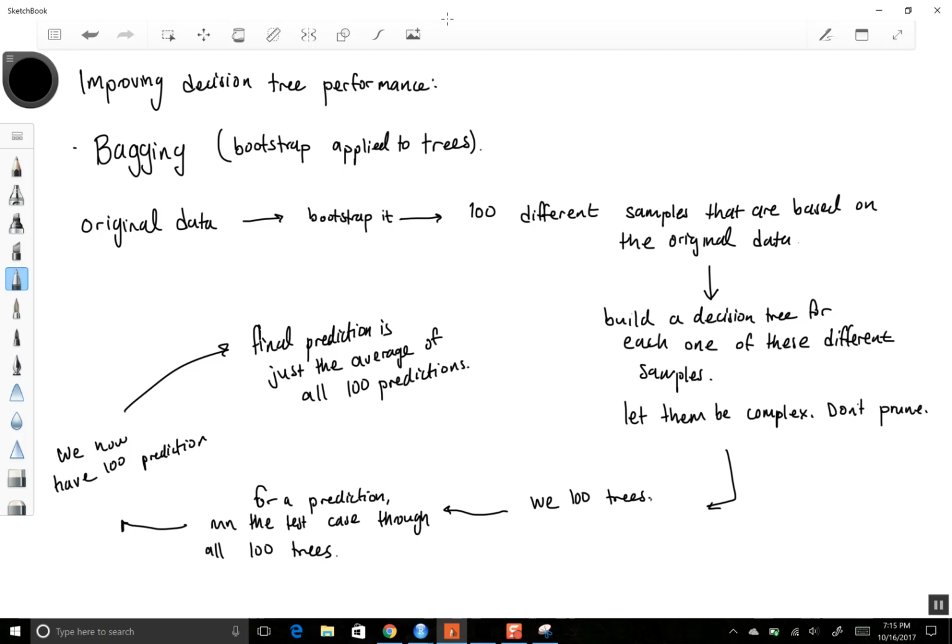Yeah, go ahead. Since we're not pruning any of the trees at any point, is there a possibility of overfitting the model? Oh yeah. Each individual tree almost certainly has overfitted, but you're hoping that one of them overfit in one way, but the other tree overfit in a different way. And that overall, because you're just averaging everything across the board, the possible overfits blend out when you average them or take the mean.